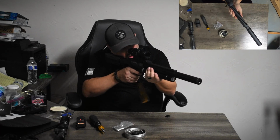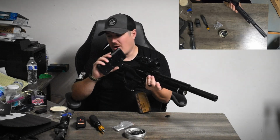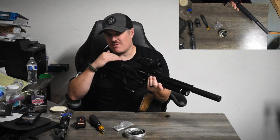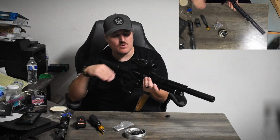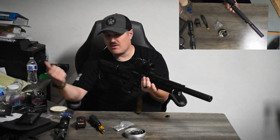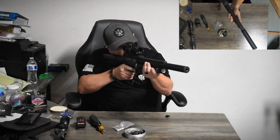Now, another cool thing about this scope is that it allows you to be able to see in real time what you're seeing here on the camera. And when the camera's not recording, you can go through on the app. It allows you to start scrolling through a lot of the settings, so you can go ahead and play with it as you need to, change the timers. You can hit record on there. So if you're seeing through here, your friend can be right next to you watching exactly what you see and can help point out if he sees anything on the camera as well.